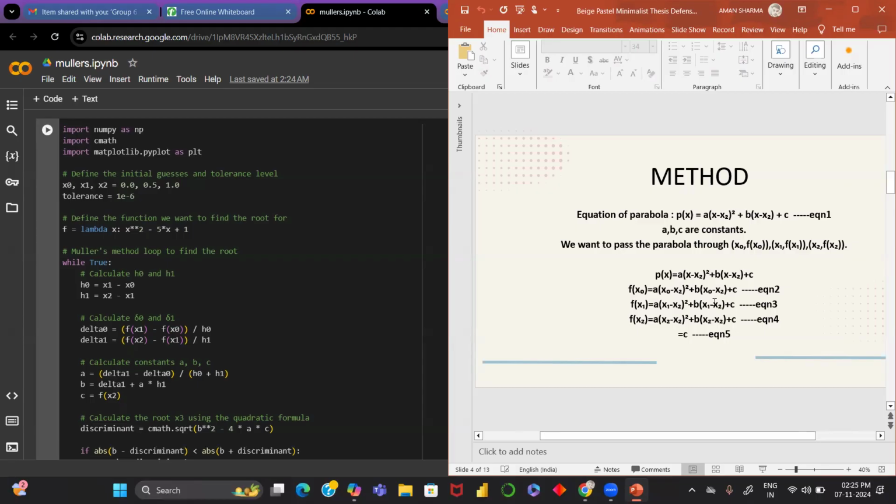The x points, x0, x1, x2, can be any points. But we are evaluating the function f at x equal to 0; what is f? It is 1. At x equal to 0.5, what is f? You have to calculate. At x equal to 1, what is f? You have to calculate. Since you are calculating f based on the parabolic equation, they should lie on the parabola, isn't it? So I confused you by asking why you have taken 0, 0.5, 1. The x values are arbitrary, but finally the y point is decided by the parabolic equation. Therefore they will lie on the parabola.